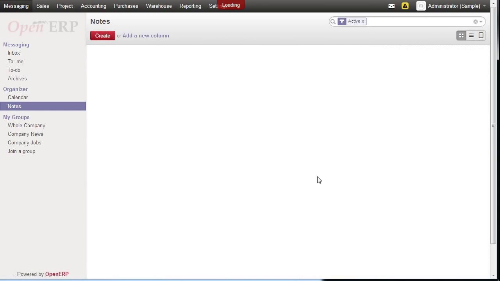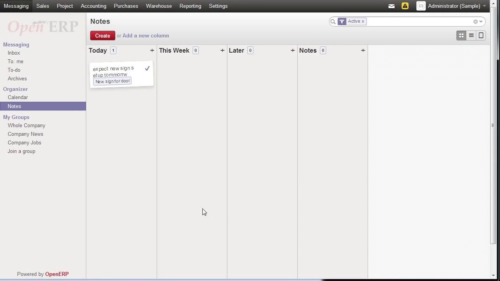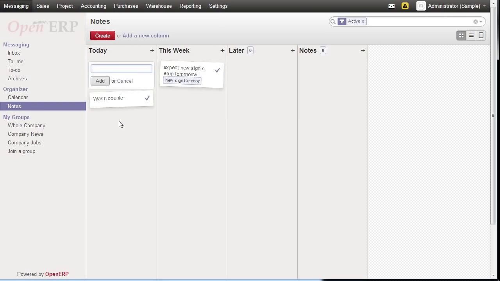Now I'm going to jump over to this Kanban view, because this is kind of neat. Here are your notes, and it looks like notes. You know, they're sitting out there. And if I said today, but instead we're going to move it to this week, we can expand this out and add a quick note. I want to say, for example, wash counter, add.